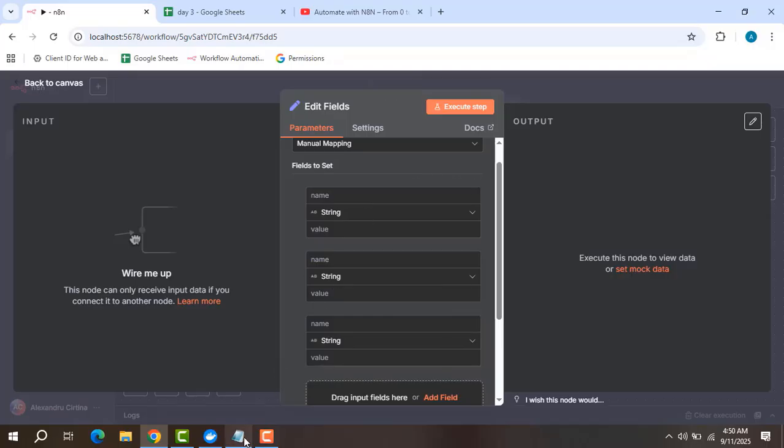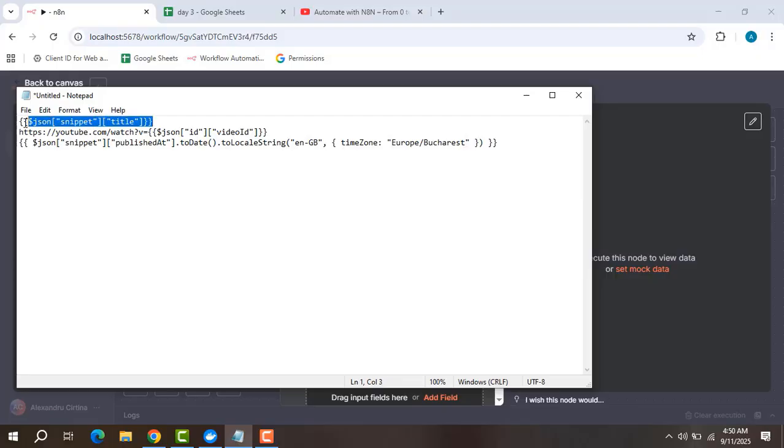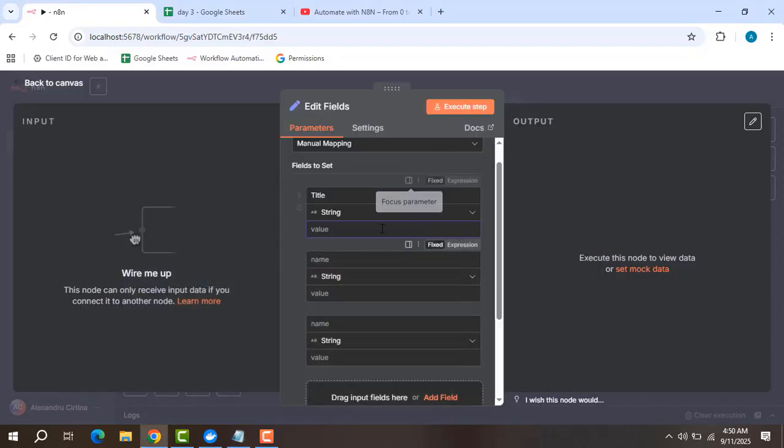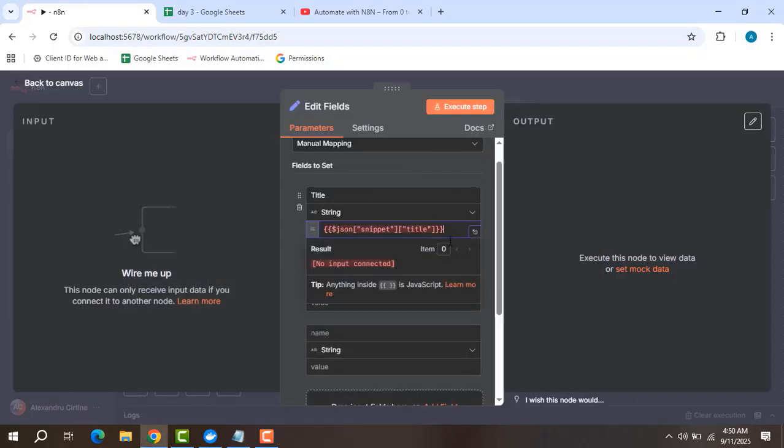First will be the title. Okay, the string, and we will take from here the expression. JSON snippet. The snippet field will show us the title. We'll put it here. Okay, select expression.